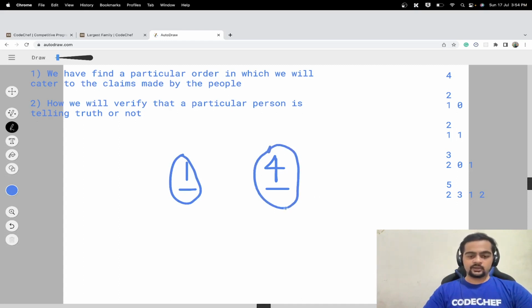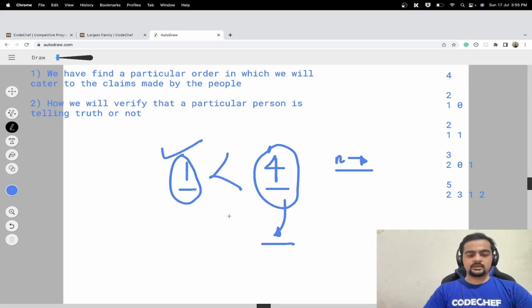Okay, if we include this one, then the number of children remaining would decrease by a factor of 4. Okay, but over here it would decrease by a factor of 1 only. Okay, and since we have only limited number of people where we can assign them as children, we have only limited number of people n, it would be feasible to pick the smaller number over here first.